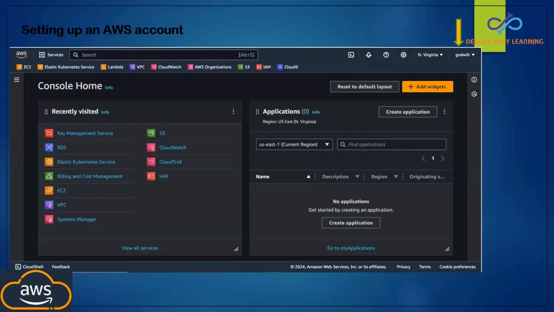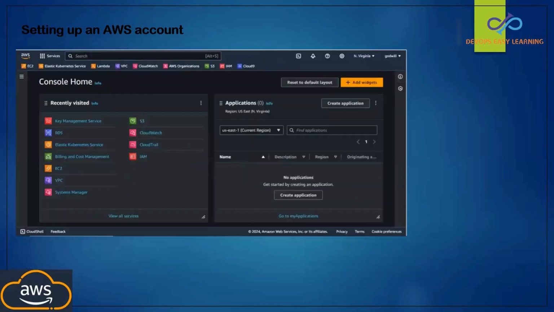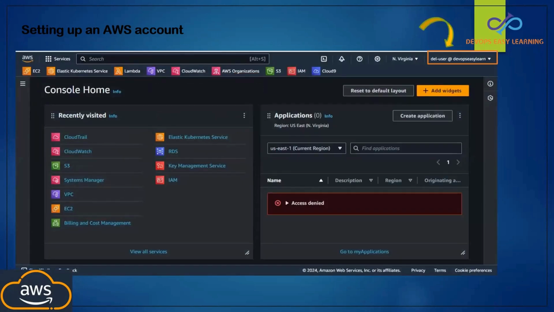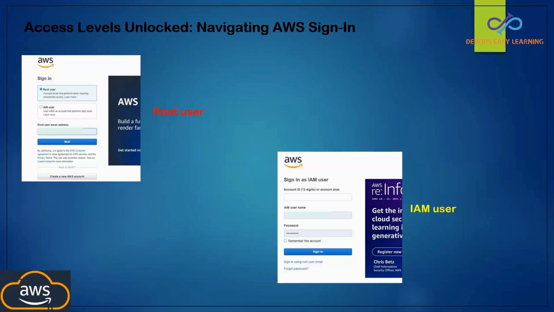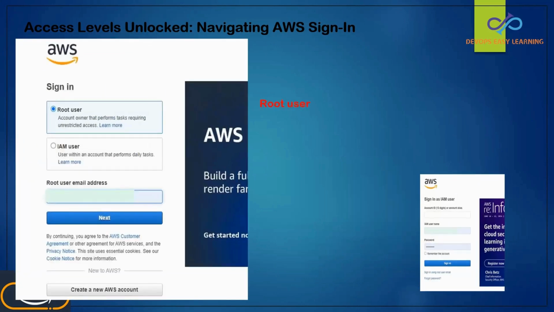But before you begin, it's important for you to know that the console management looks different, like I've mentioned earlier. So you can see here how it looks for an IAM user, and let me show you how the login pages would look. Now, if you look right here, you can see on the top left corner how to log in as a root user. In this case, all they need is just your email address, the email address that you used to create that account. So if you're logging in, you just provide that email address and the password that you used to set up the account, and you can easily log in.